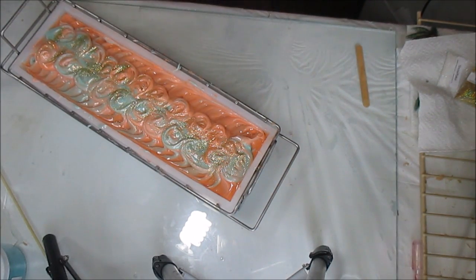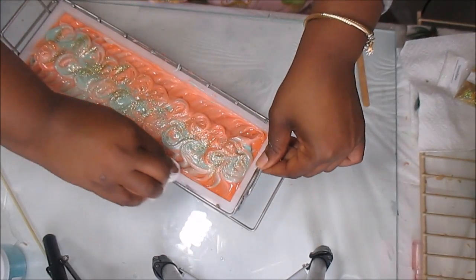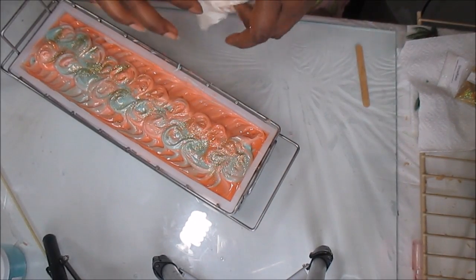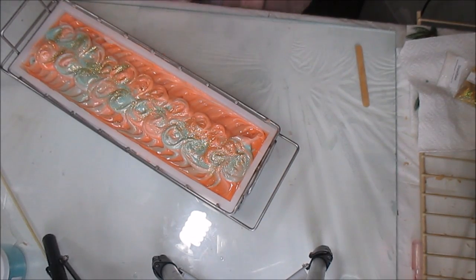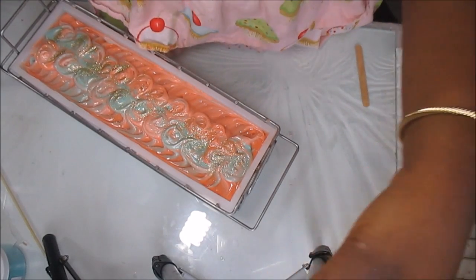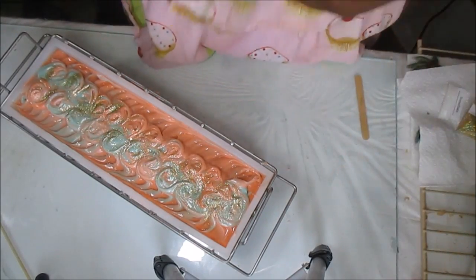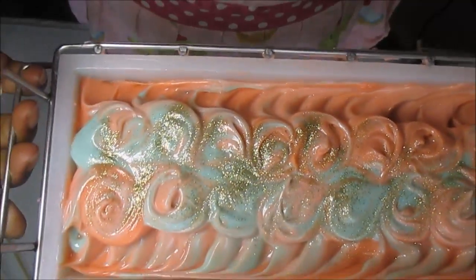I'm trying to move this out of the way so I can show you guys up close my soap. I should probably clean the sides off. Yeah, let's do that without sticking the napkin on top of it. Okay, so this is my Free soap. And that sounds so weird because it really sounds like I'm giving it away for free. Which I would love to, but then I'd be broke and I'd have to move in with you all. So yeah, this soap is called Free. So I'll give you an up close look at it.